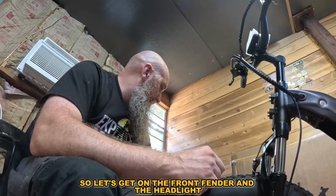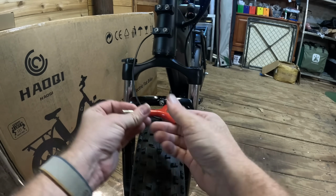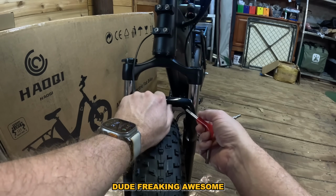So let's get on the front fender and the headlight. Where's that little special tool? This tool only works well when you don't have anything in the way. Dude, freaking awesome.